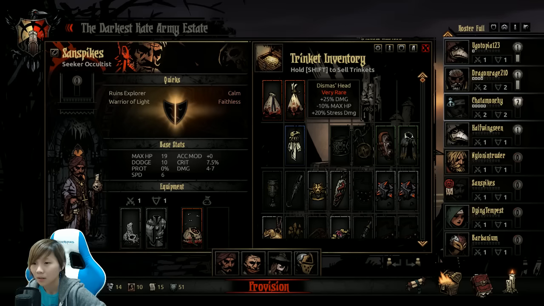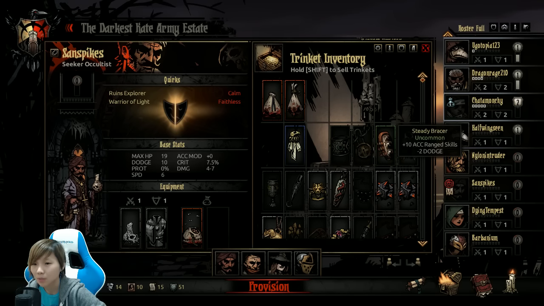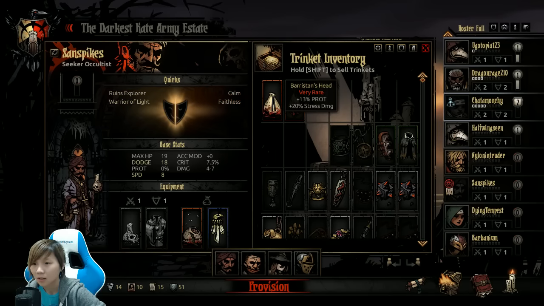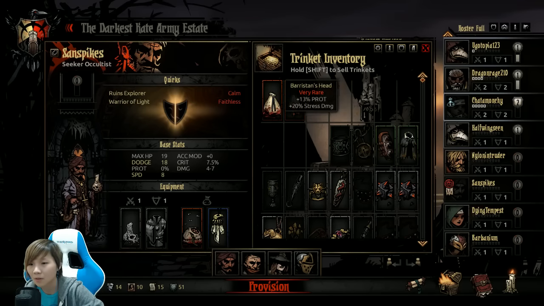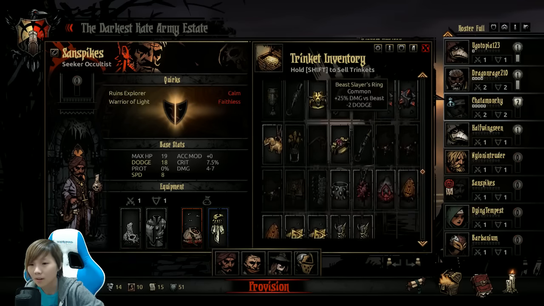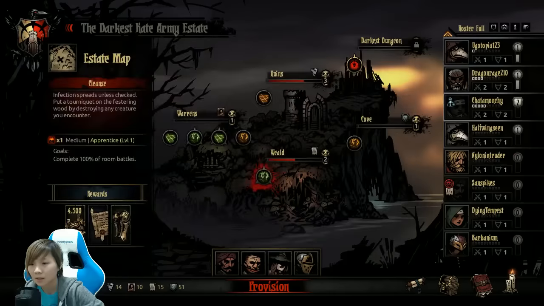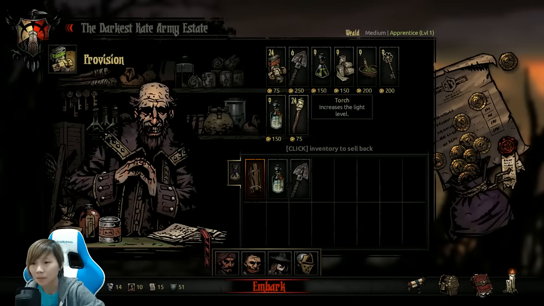Healing. And not much of a damage I don't think he will be able to do. Speed and dodge, maybe? Speed and dodge. Protection, damage. I don't know. I don't really find these two that amazing. Yeah, it's medium. All right, I'll keep that in mind.